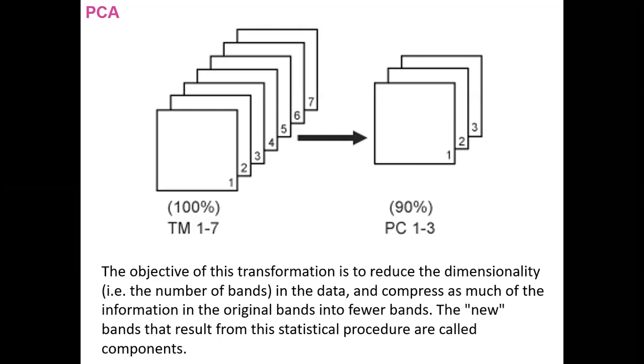It's not so common these days, but we used to use principal components analysis to reduce the number of bands in an image simply so that we would not have to store and process all the bands, because it was just easier to do 3 bands of processing instead of 7 bands. Not as important now because storage is cheap and processing power is abundant, but it is something to keep in mind.